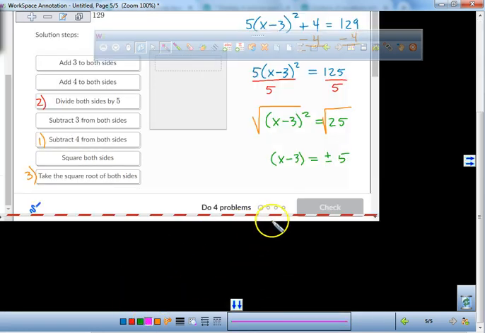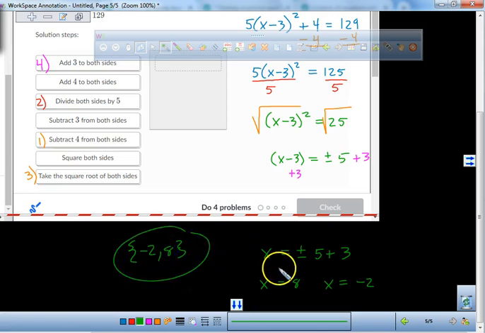And my last and very final step is I would add 3 to this side, and I would add 3 to this side. So I've got to add 3 to both sides. There's my step number 4. So I would have x equals plus or minus 5 plus 3. So what would be my two answers? 5 plus 3 is 8. And negative 5 plus 3 is negative 2. So as a solution set, if they told me to write it as a solution set, which I totally could, that's how I would write it as a solution set.